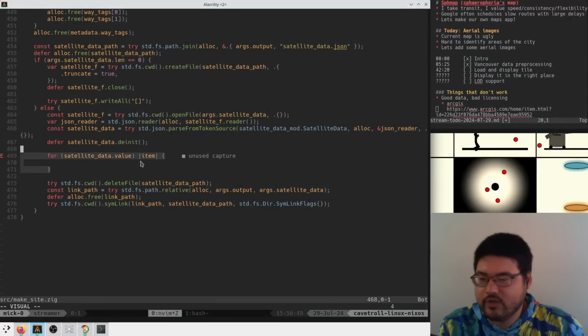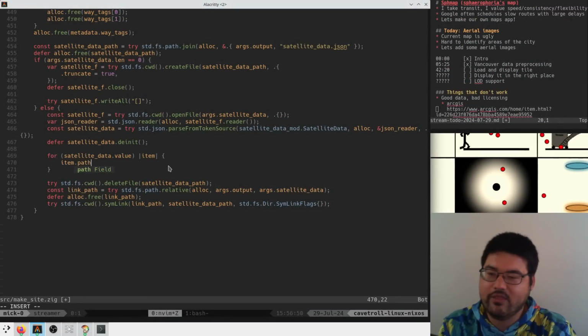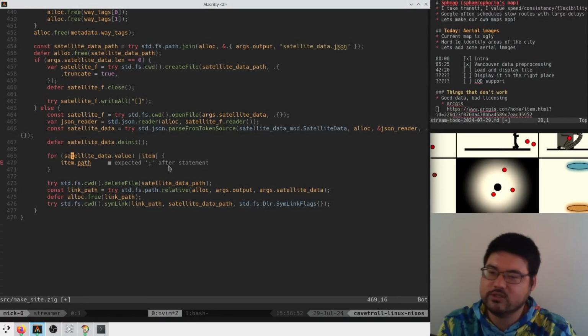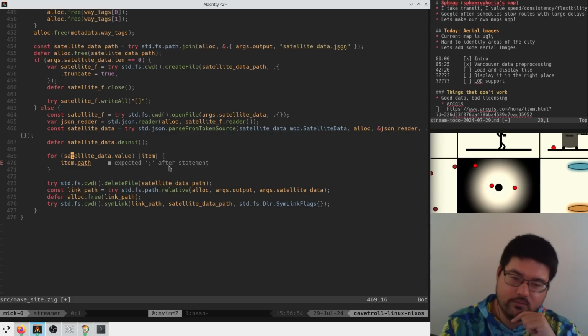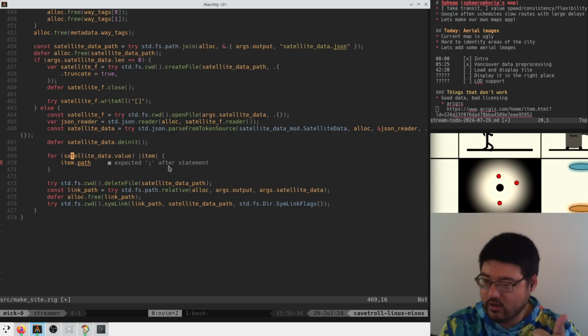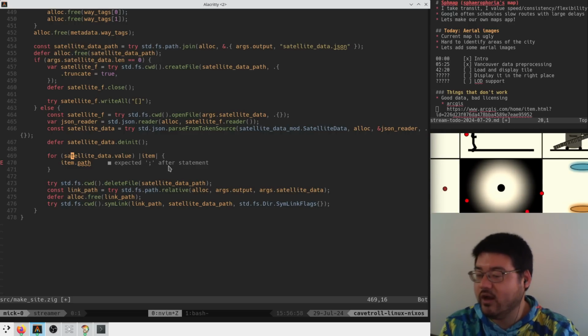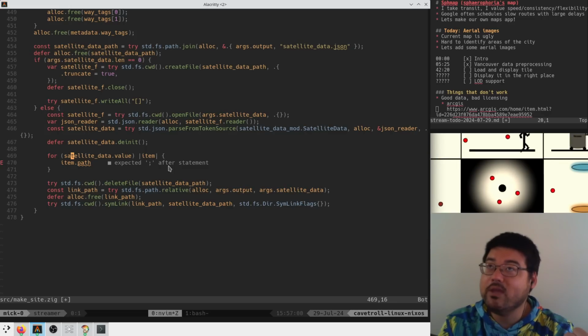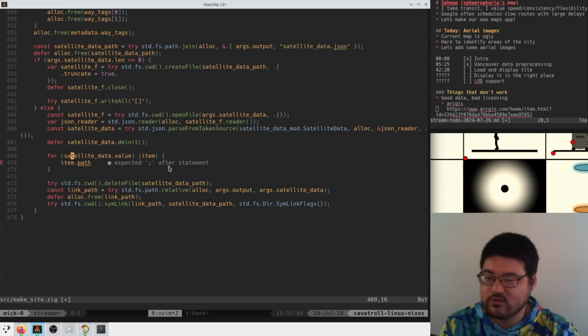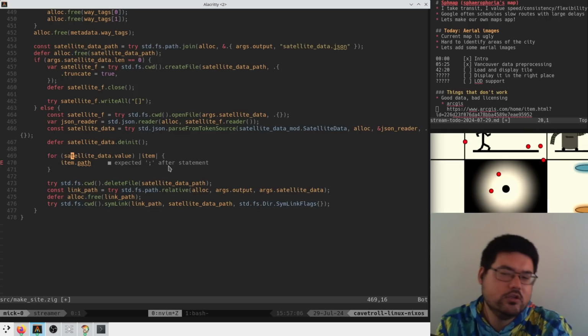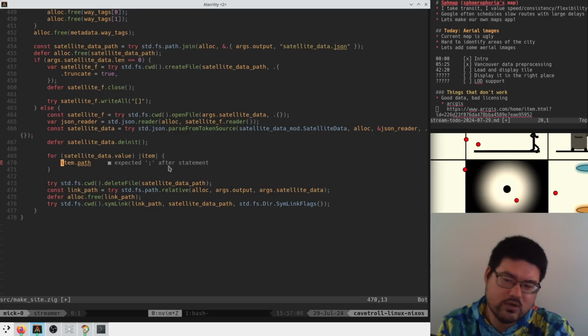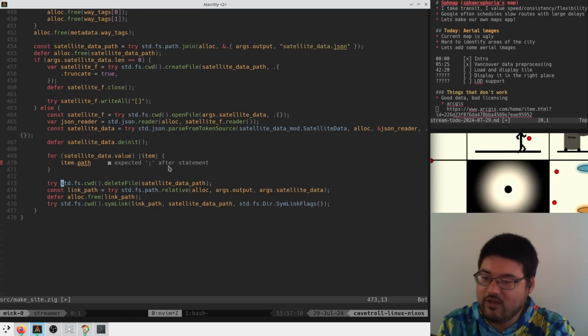What was I doing? I was trying to look at the item path. So we want to look at every path, and basically patch it to work. Well, they're relative paths, so it's fine. As long as we copy the path into the right spot relative to the file we write out, it'll be fine. So we want to look at this path and we want to say, LMAO, you love to get distracted.